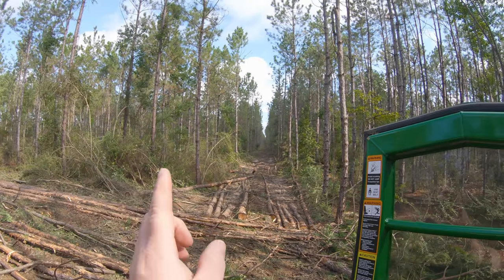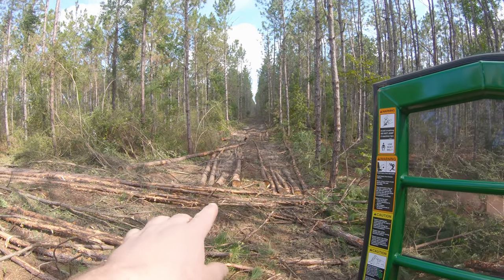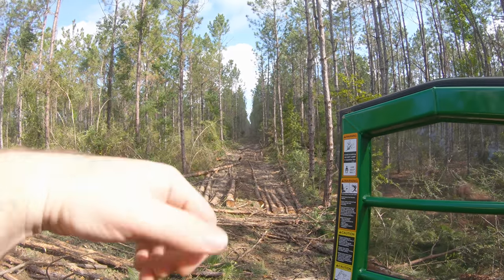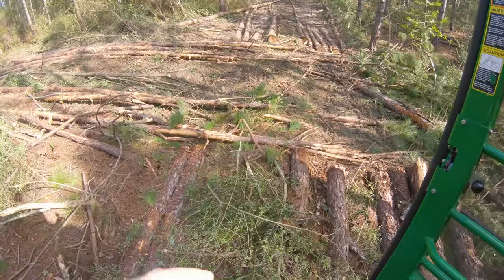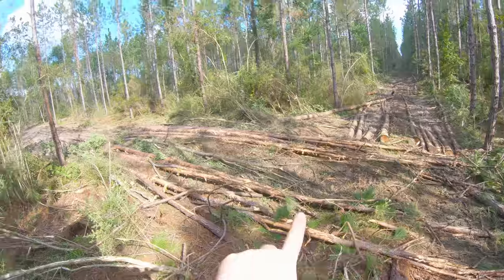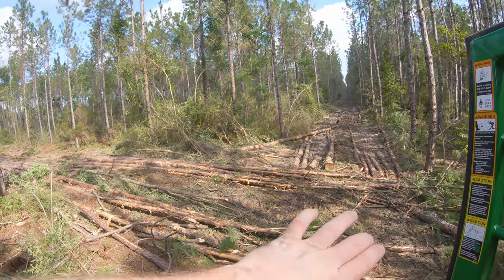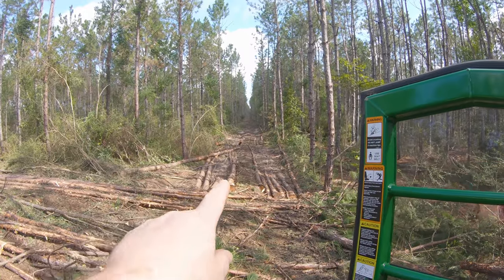I thin my left side going in, as y'all can see, placing the wood over here and over here. And I keep building those, what we call tiers of wood, in the down row. And you keep your tops and everything. You see how I got my butts right here? My butts are tied up to my main mat and my access. This is my access running this way. And we run our main access and then tie everything in.